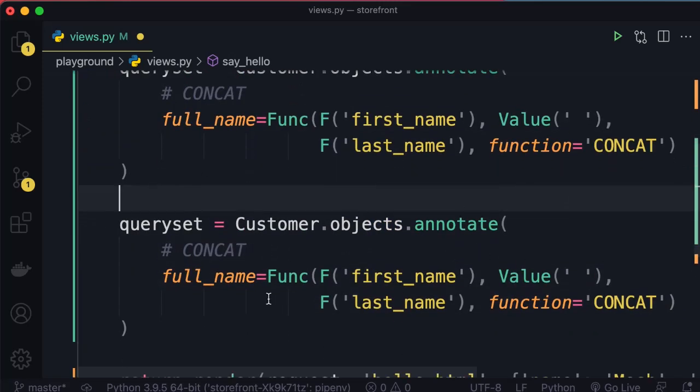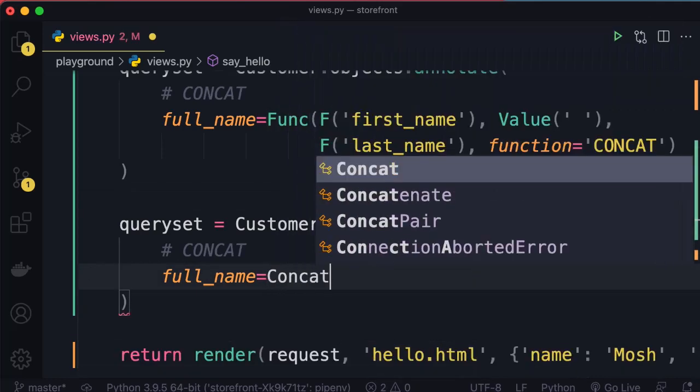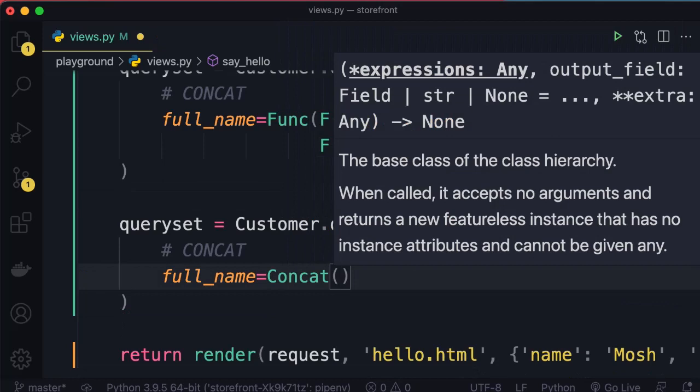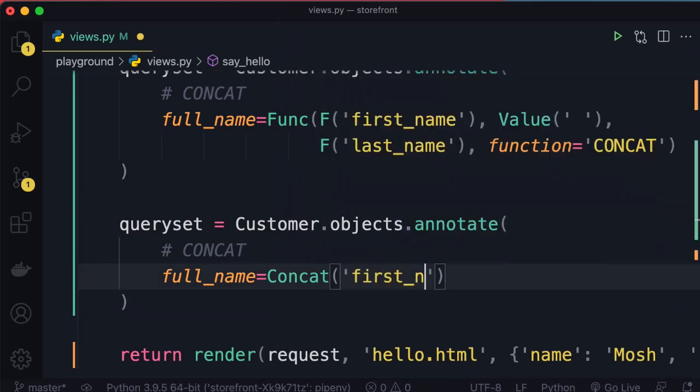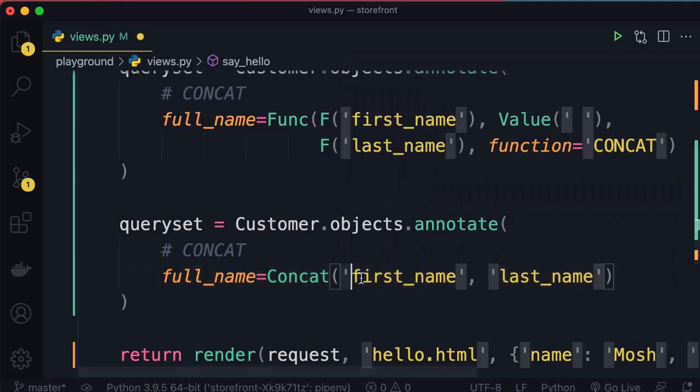In the second implementation, we are not going to create a Func object. We're going to create a Concat object. Now here we need to specify our fields. So first name and last name. Now note that over here, I'm not wrapping these fields inside an F object. So that is the benefit of using the Concat class.